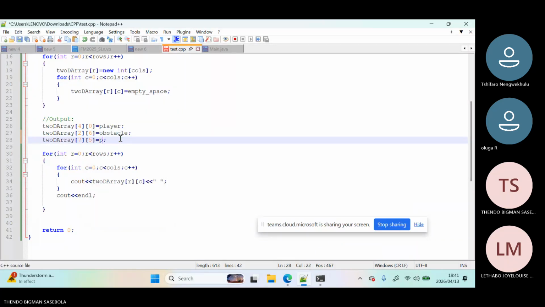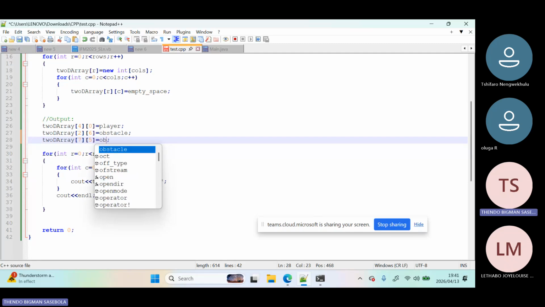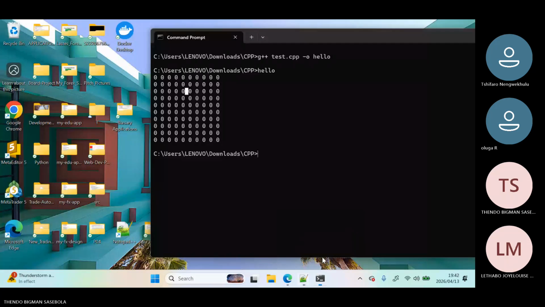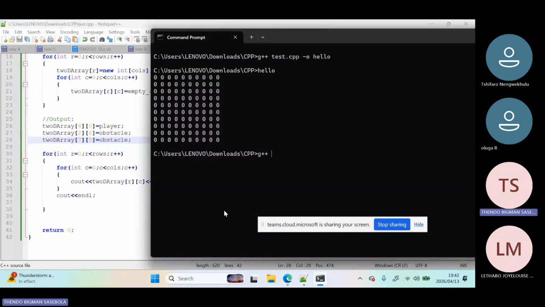Obstacle and an obstacle. So for example in test 2, this is what you guys will be doing, but by the time you get there, you will equip yourself with what you need.